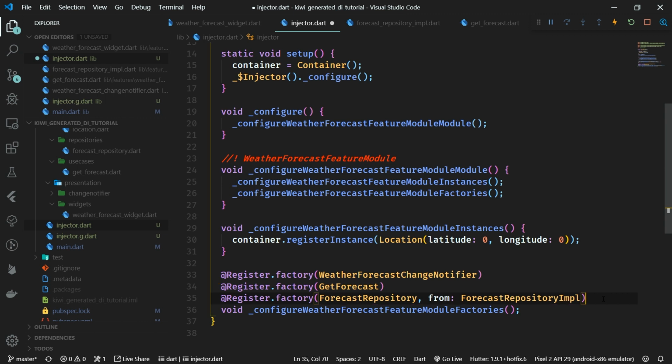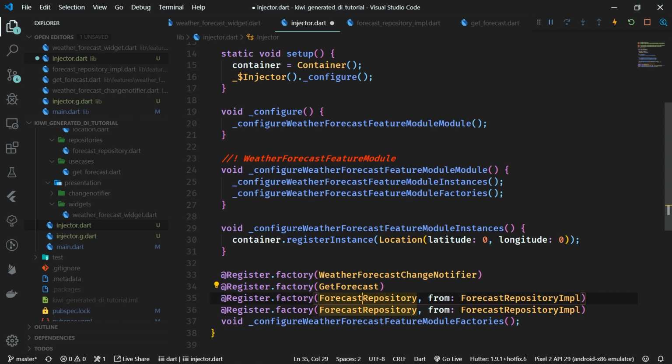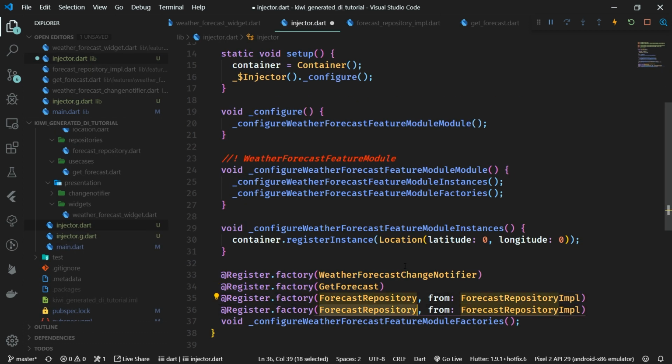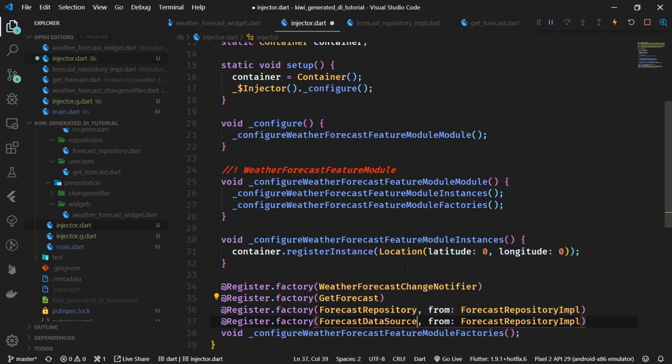Then a similar thing happens with our next class, which we need to register, because the forecast repository, or actually its implementation, depends on some sort of a forecast data source. And again, we have a forecast data source abstract class and also its implementation. So we are going to register forecast data source abstract and also then forecast data source implementation, which is actually in a good way called fake forecast data source, so that it's immediately apparent which kind of data we are dealing with.